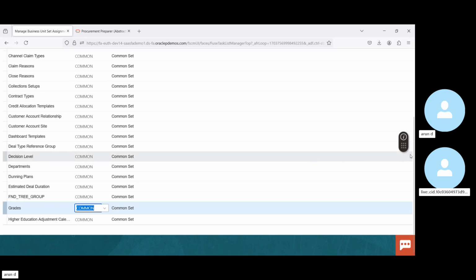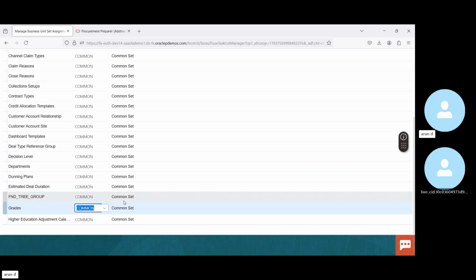But what is the difference between common and enterprise? This is in terms of the architecture that Oracle has built. For certain configurations, they have come up with the common option, and for certain options, like receivables especially, they have come up with enterprise.